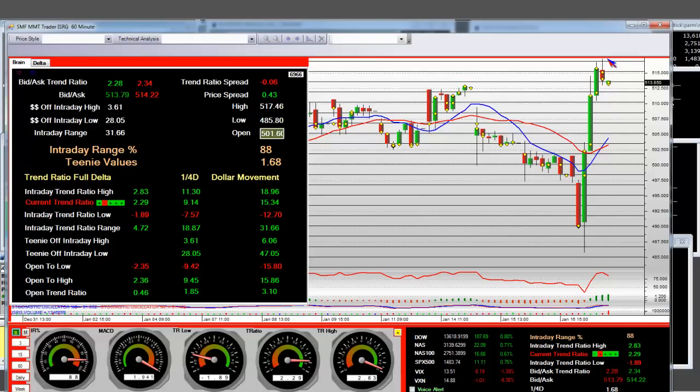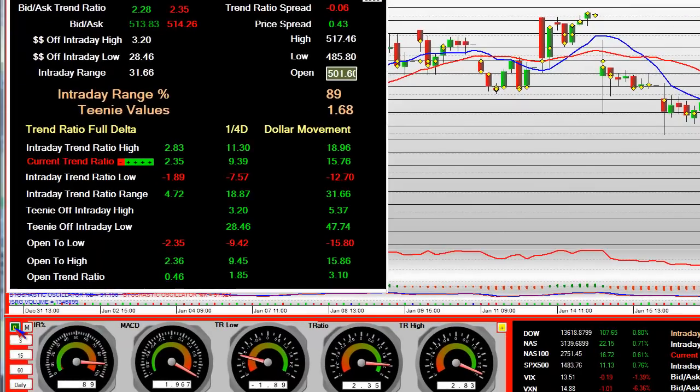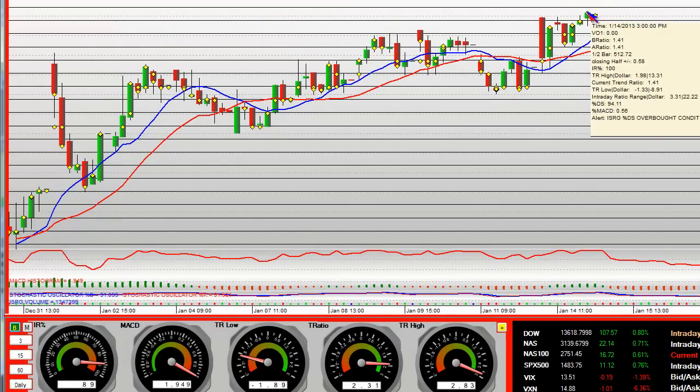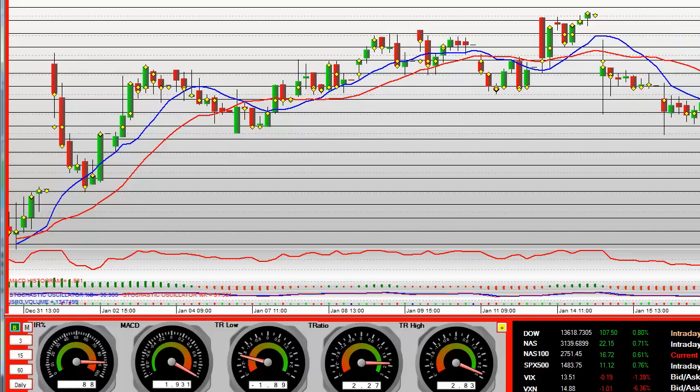That's what they do, and this is how you will get long. We'll do this with lots of them — they go down and they come back up. That's on a 60-minute chart. Last time we were here, we went from this price level right here straight down to $485.